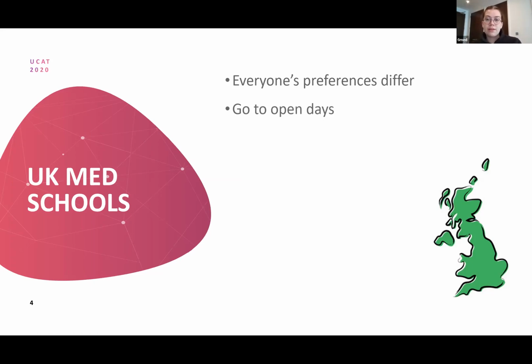Sometimes people talk about just turning up to an open day and for no real reason, they just feel like that's the place they want to go to. That's really important, and you just can't get those vibes of a place over the internet. So if you get the chance to go, even just to wander around the city or the university campus, I really recommend you do that and see what kind of people are at that university, what kind of vibe is there. And you'll be able to see if you can picture yourself there in the future.